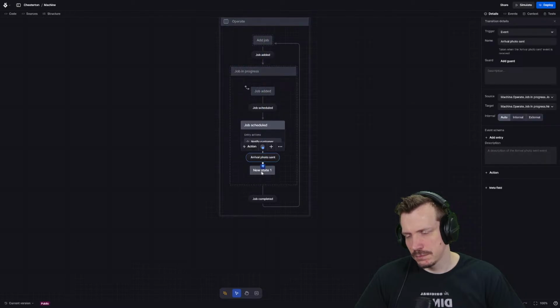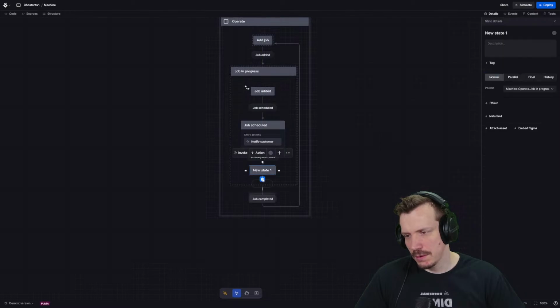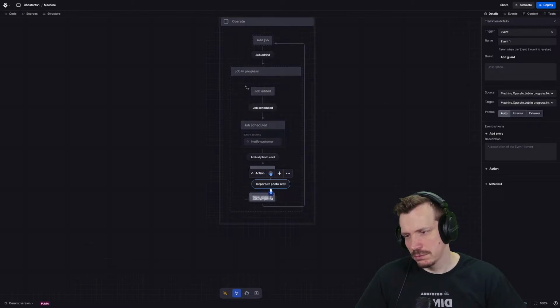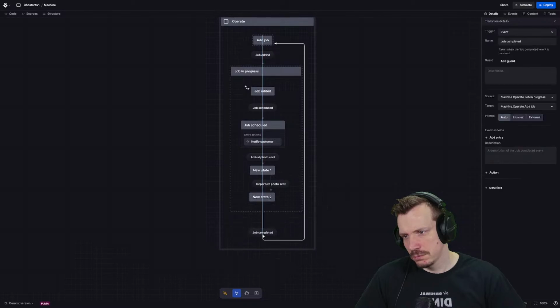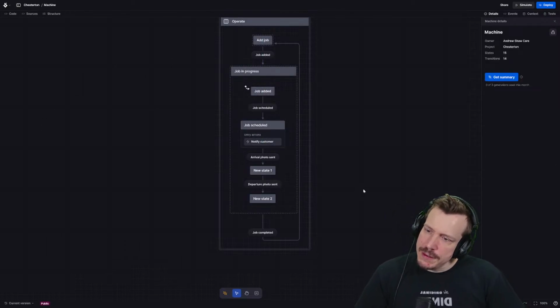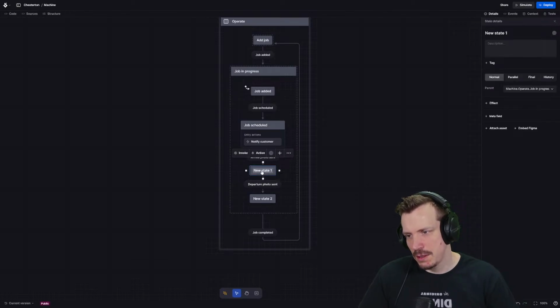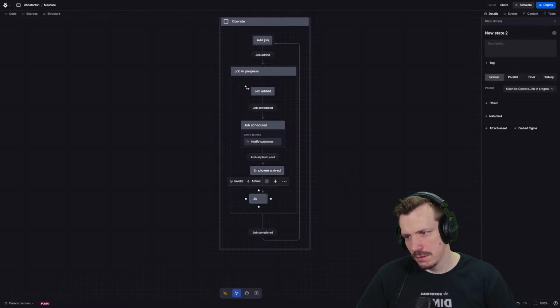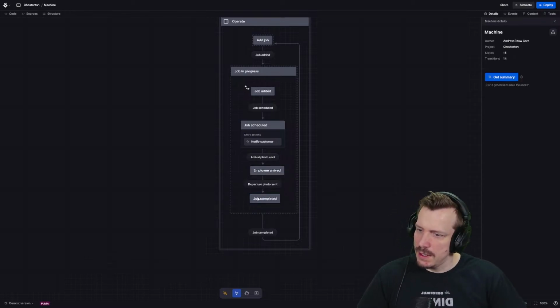Okay, and then departure. Okay. So the arrival photo sent, and then here, and then that's the final.